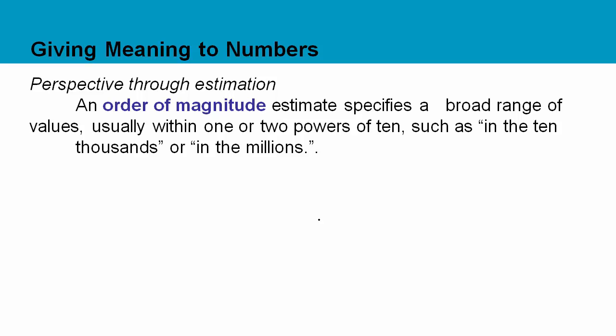Okay, an order of magnitude is just telling you how large a number is. It's something on the order of blank, and it's always a power of 10. So something in the 10,000s or in the millions or in the 10,000ths, right, with a th meaning really, really small, that kind of thing.